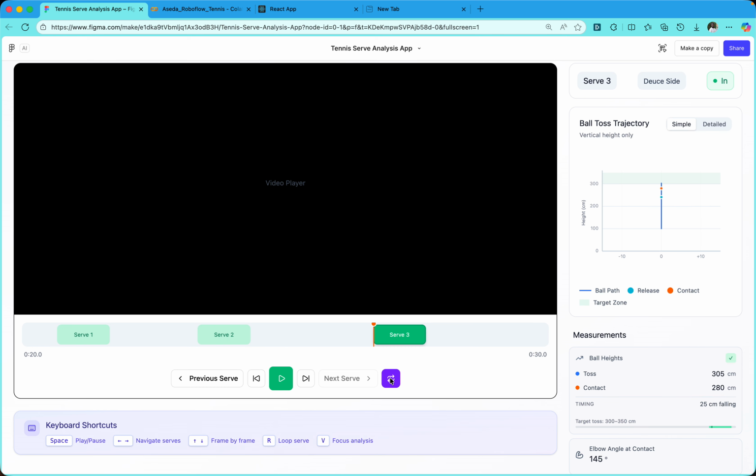I can also loop over a serve, right? So once this is toggled on and I play, that's just going to loop over that particular part of the serve. So I just want to maybe focus on that particular serve as I'm reading some of the analysis on the right side. And you can do the same for any of the other serves. I have capped it at 10 because I just want to loop it up to a maximum of 10 times.